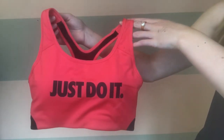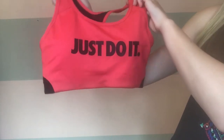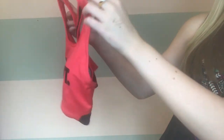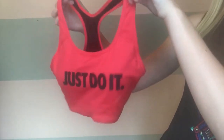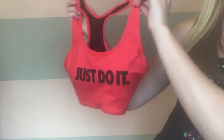My next sports bra — I have this one right here. It's really cute. It's a little bit brighter in person, but it's just like a really cute kind of coral hot pink color that says 'Just Do It' on there. On the inside it has mesh as well, and it's just a different color I don't have.